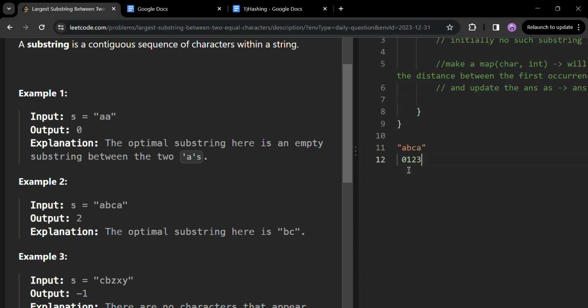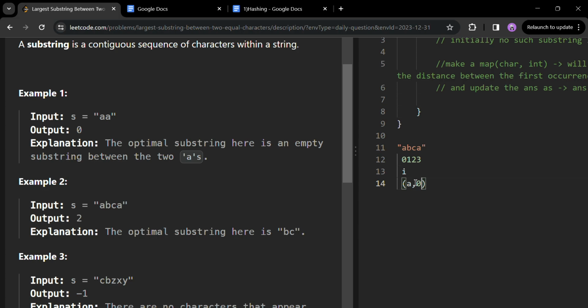Now if our iterator is at index 0, we have got A. We will store A in our map with its first occurrence, 0.